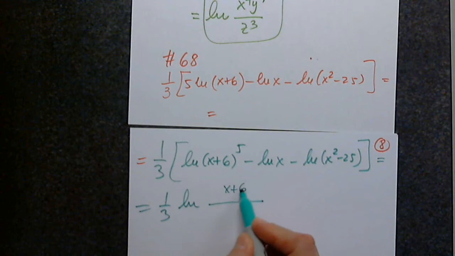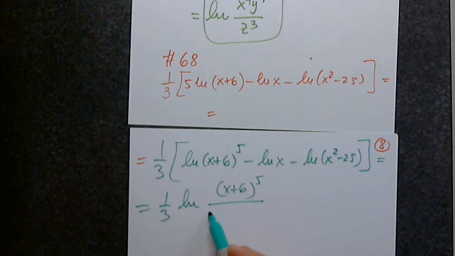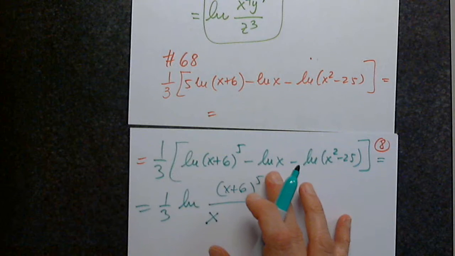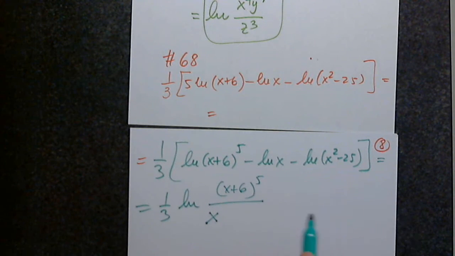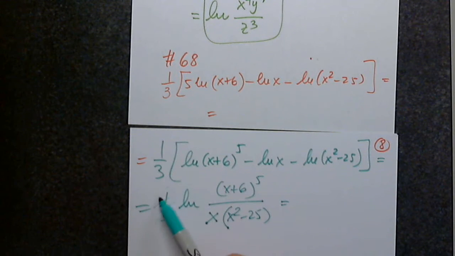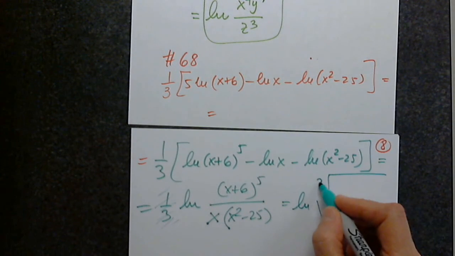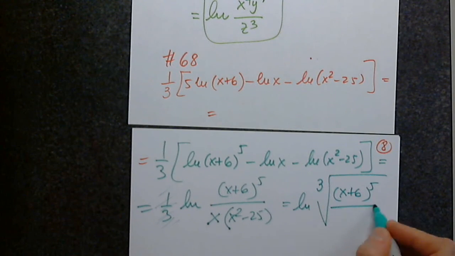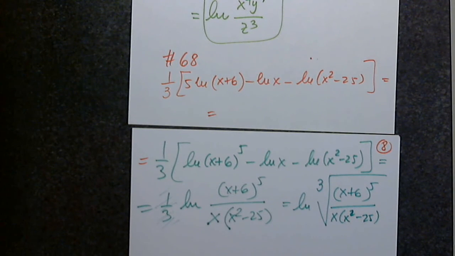So x plus 6 to the 5th. Then natural, so x, because natural is already there. Do not write natural log again, right? X plus. Oh no. It has to be a product. We don't have anything for plus. It is multiple. So then x squared minus 25. And I need to eliminate this. Where does this come from? Multiple. It comes from the power at the top. Yeah. Natural log of the cube root of x plus 6 to the 5th, x squared minus 25. As I said, this is taking it a little bit to extreme.